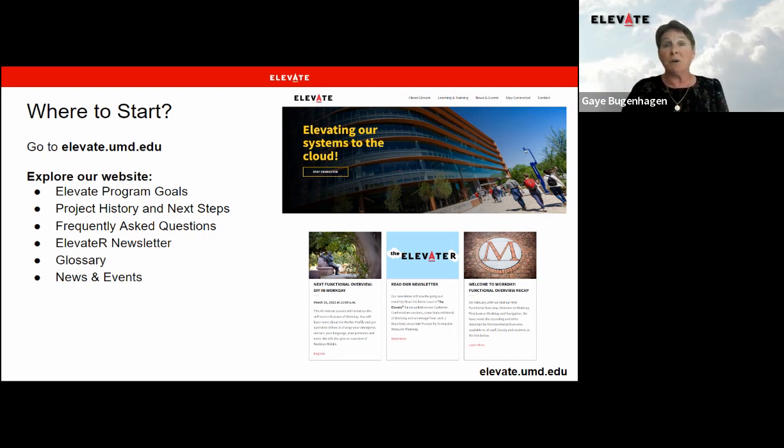And that's a great resource to learn more about what's happening with Workday as far as where we are in the project. We include some words of Workday. We usually spotlight a team member. And it's also a way that you can get information about registering for events, such as the next functional overview. The other item we curate on the website is a glossary. What we're trying to do is give people an opportunity to learn more about the Workday words and what their definitions are.